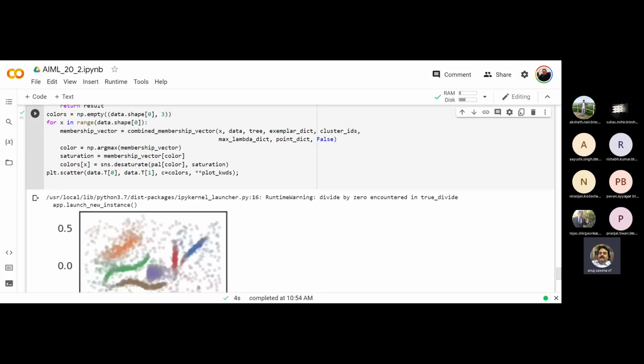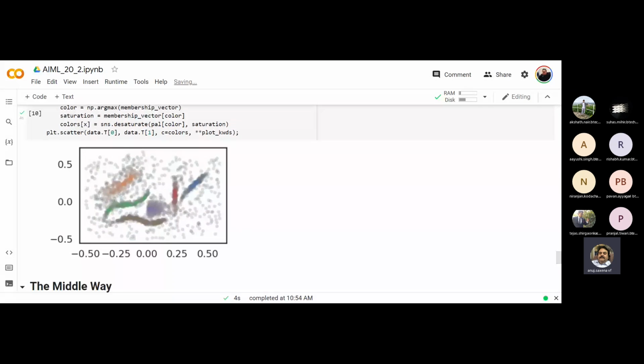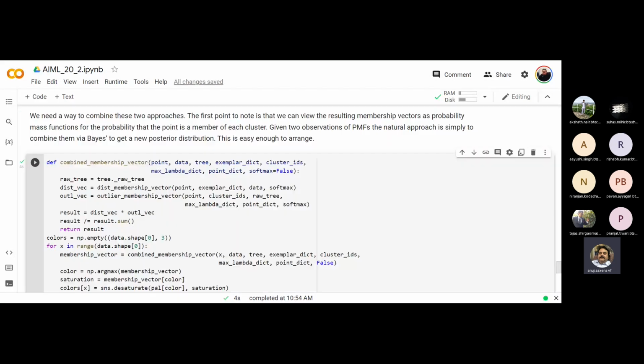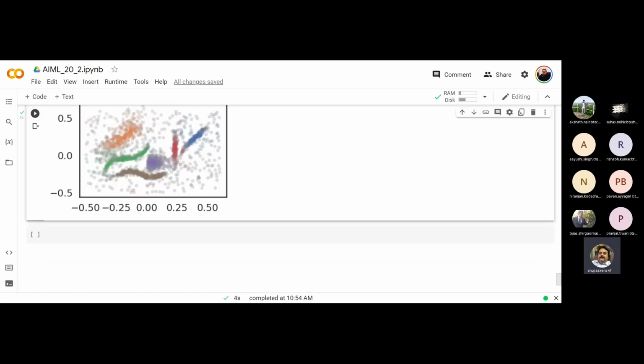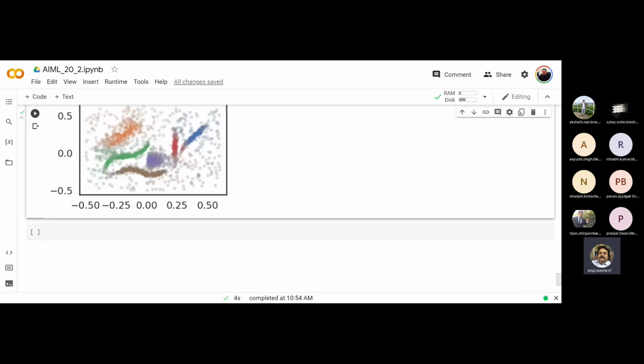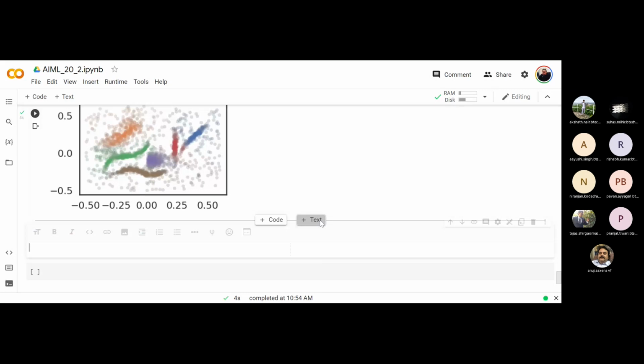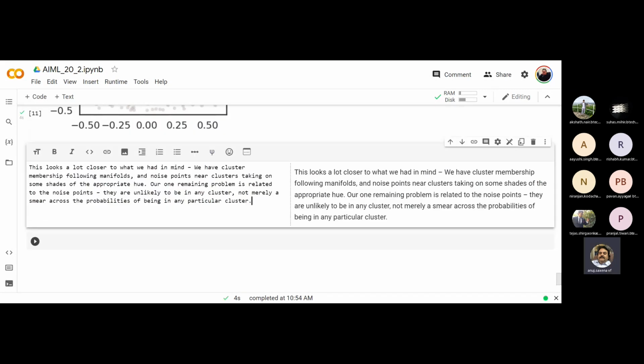Okay, so we are combining this, and now you can see the difference. You can see the colors clearly. They're combining the two methods, the two approaches. So this is much closer to what we should get.